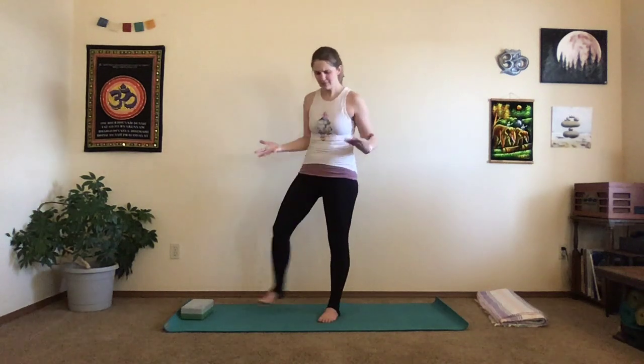So let's come back up to the top of the mat. We'll ground through the feet, lengthen up through the spine, and roll the shoulders up, back, and down. Full breath. Returning to your focus, your intention. Connecting through the feet. We'll blink the eyes open if they were closed, and inhale, sweep arms overhead.